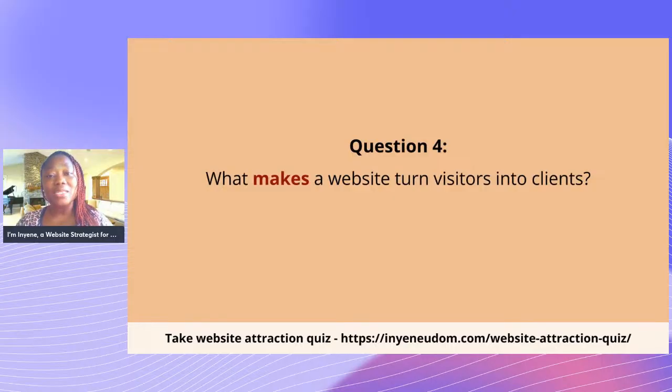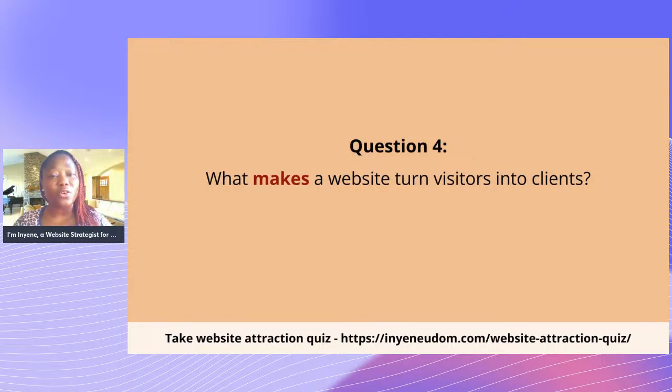So if your website is leading people to multiple destinations, let me explain what I mean. If you're asking people to sign up to your newsletter, book a discovery call with you, read your blog, subscribe to other things, you are asking them to do too many things. I want you to streamline what you want people to do on your website and only focus on one single thing that's going to lead them to become your paying client.